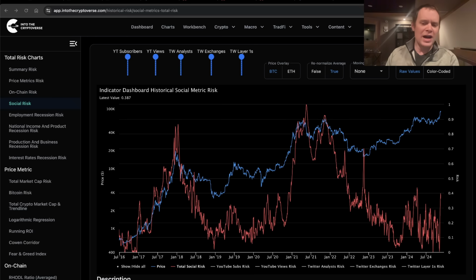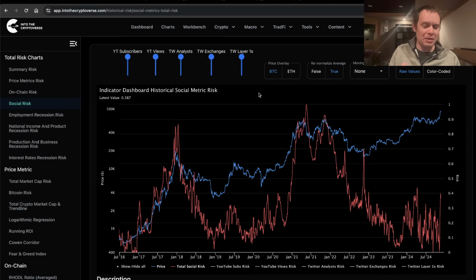The reason why it makes sense to think about alt season through the lens of Bitcoin dominance is because if the altcoin market is going up, but it's underperforming Bitcoin, then that's hardly altcoin season, right? That's Bitcoin season. And the altcoins are just catching a ride. If altcoins are going up while Bitcoin is going nowhere, that is alt season, right? And you can actually really clearly identify alt season on the Bitcoin dominance charts.